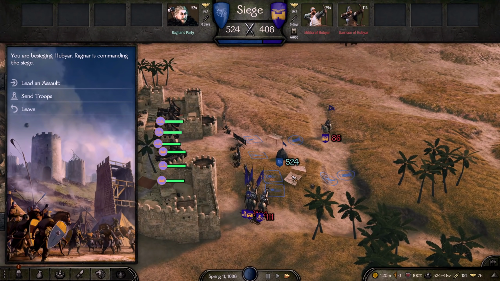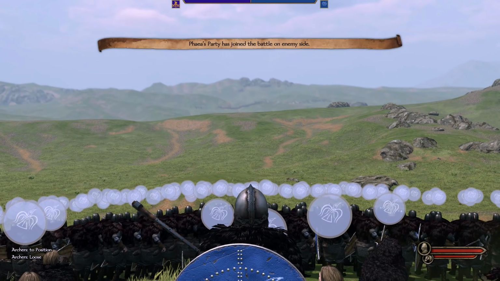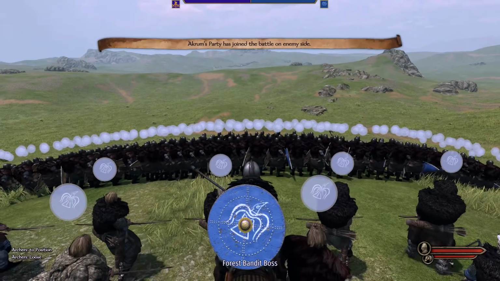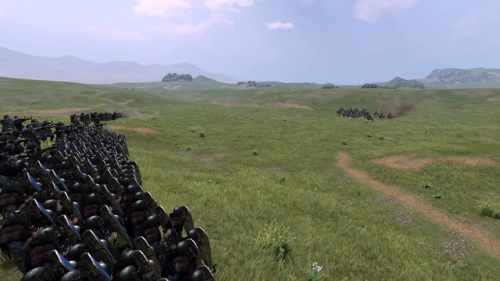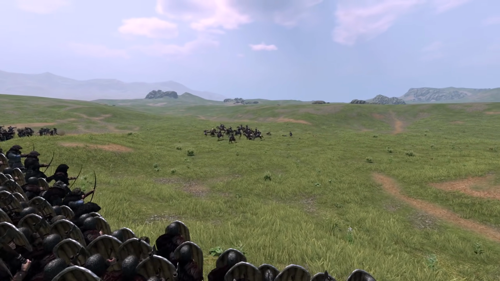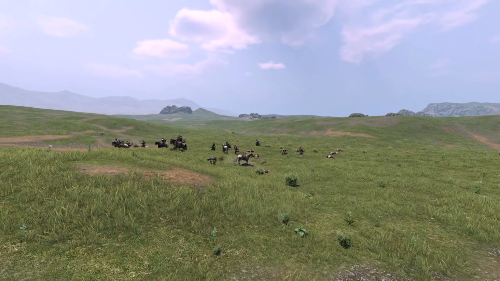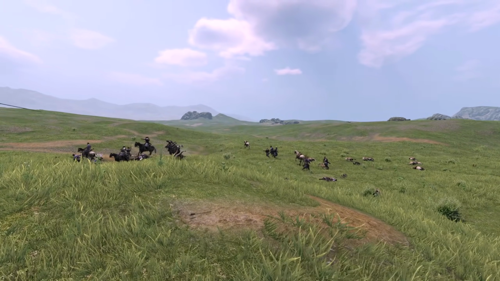More armies coming in. Oh, yes. It's looking like 896 against my 529. Look at them over there. There is a lot of them, but there's also a lot of me. And here we go, starting to fire at their cavalry. Their cavalry coming in now. These are horse archers, but because they are light horses, they're going down pretty quickly, especially to my forest bandits, who have some great bowing potential.